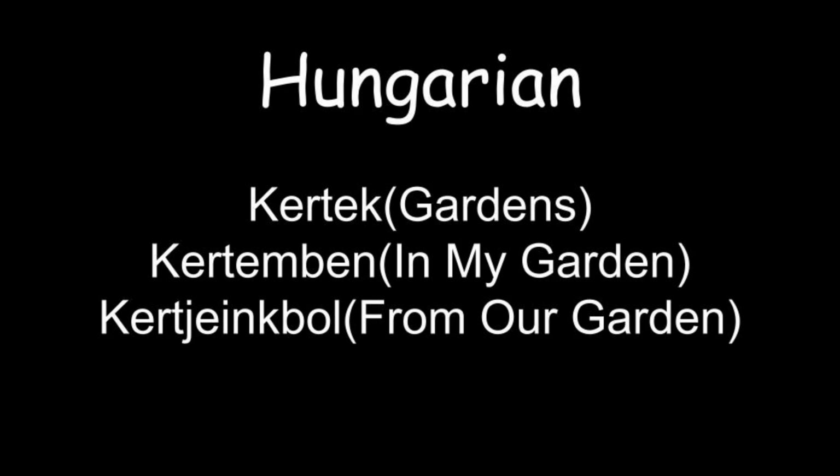These Hungarian words also show agglutination, as the kert means garden, and in the first word, the ending ek means plural, giving a meaning of gardens. In the second word, the m means possession, and the ben means location, giving the meaning of in my garden. And in the last word, the je means his or her, the ink our, and the ből direction, meaning from our gardens.